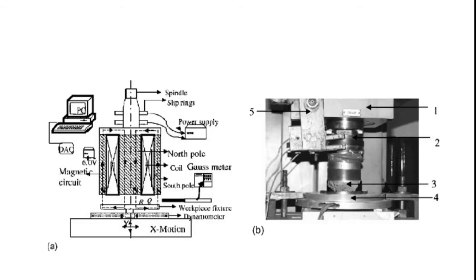Here, internal machining can also be carried out with this magnetic abrasive polishing process, like a honing process. The same magnetic particles are utilized, and the magnetic field is produced with the aid of a magnetic circuit, and the internal spindle is utilized. The slip rings are used for making a magnetic field within the inner surface, and we may make a north pole and south pole with respect to the magnetic field.